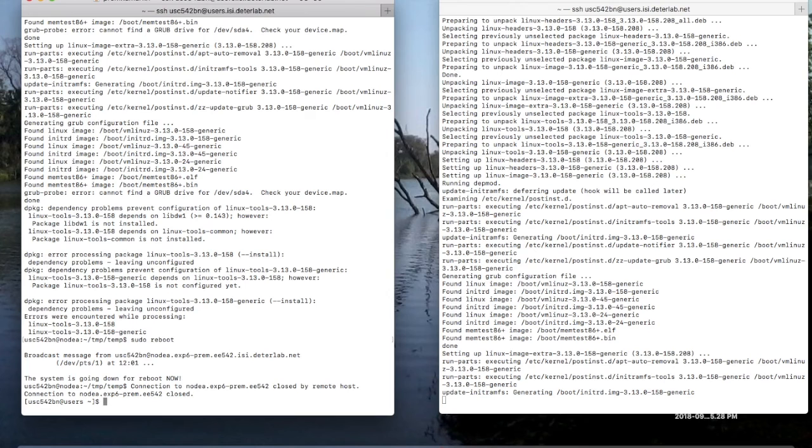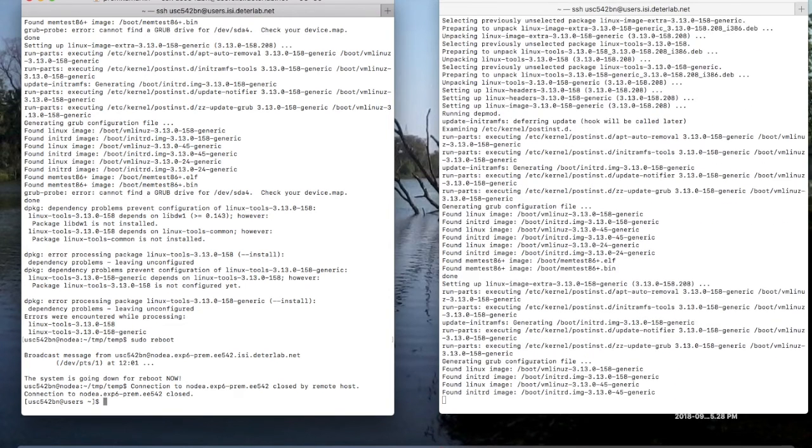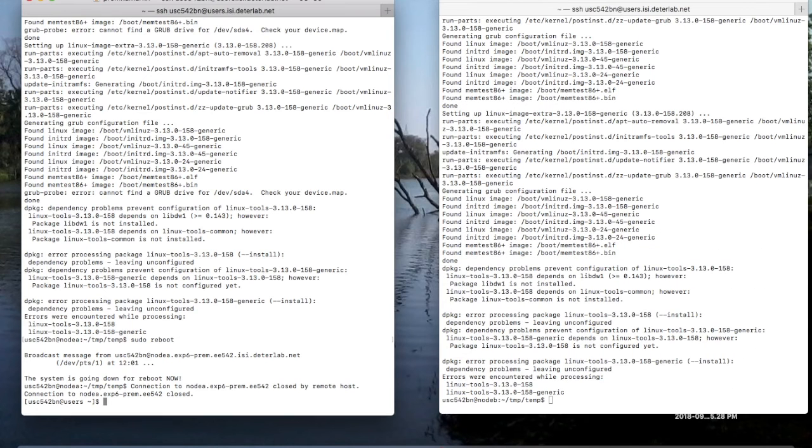Once you enter the command for reboot, the connection to the node gets closed, and then you need to log in again in order to run the modified Ubuntu.